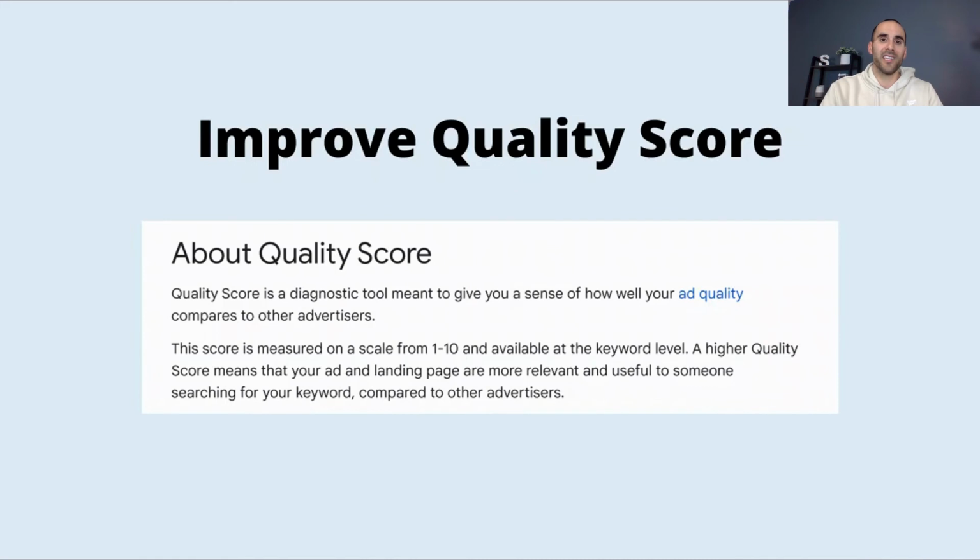Another thing that you could seek to do is improve your quality score. Now, where your ad appears on the page, the historical definition was that it was a combination of how much you were willing to pay, so what your max CPC was, and your quality score, and that's what dictated your ad rank. It's a little bit more sophisticated now, but essentially, if you had a high quality score, which again is a measure of your ad quality, how it compares to other advertisers, you wouldn't have to spend as much on a cost per click basis to occupy whatever the ad spot is on the page.